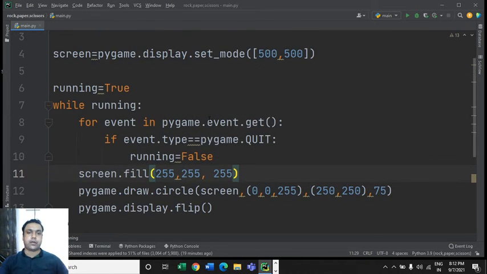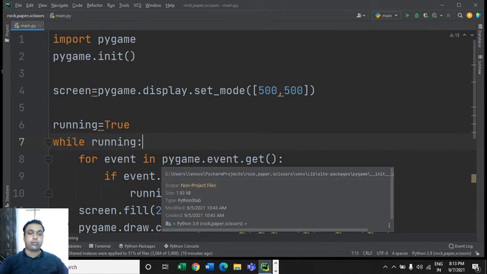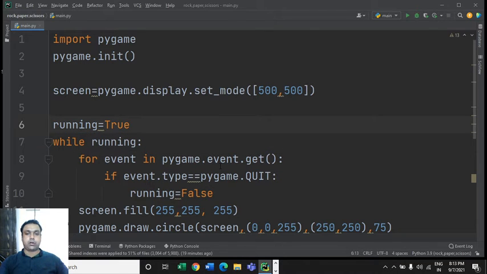So everything is fine over here. Just a second. We have imported this Pygame module. This is fine. This pygame.init, we've initialized it. Then for drawing the window, we have used this line of code, right? And finally, running is equal to true. While running is equal to true, we have to check, did the user click the window close button or not, right? So that's how we can check it.